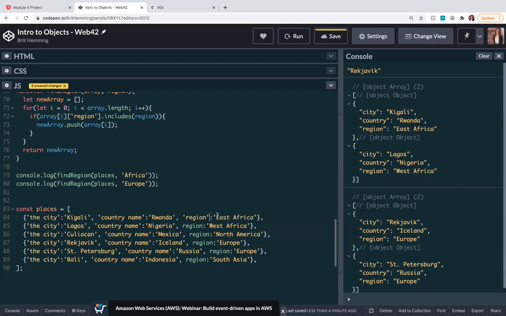That's fine. We'll just put it in strings. Oops.